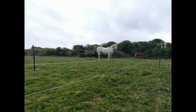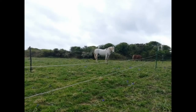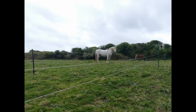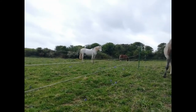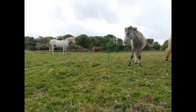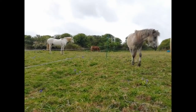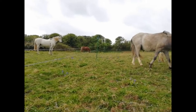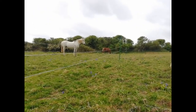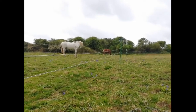Oh, and Chaps is over here. He does take his boy role in the herd very seriously. He's a gelding, but he likes to do some stallioning, as in making sure that he's got his women around him. This is all quite a bit much for him, but he's doing okay. I'm pleased with that.